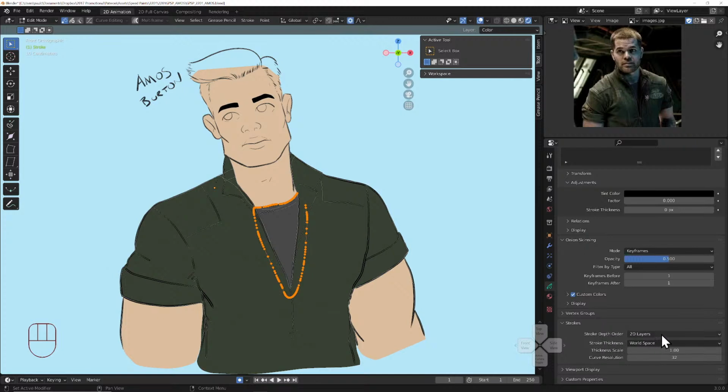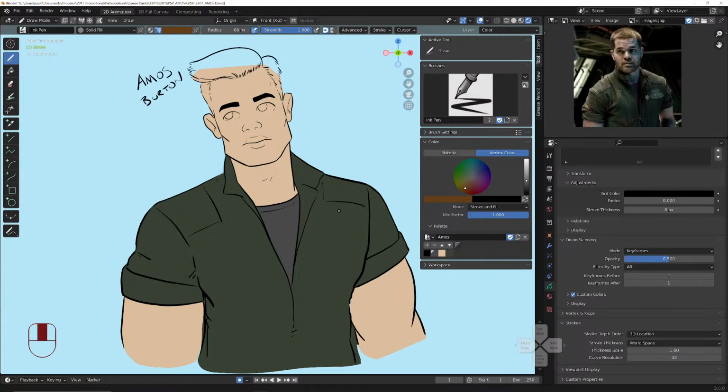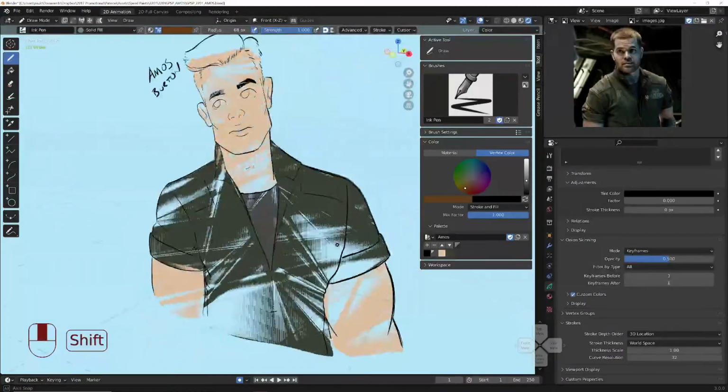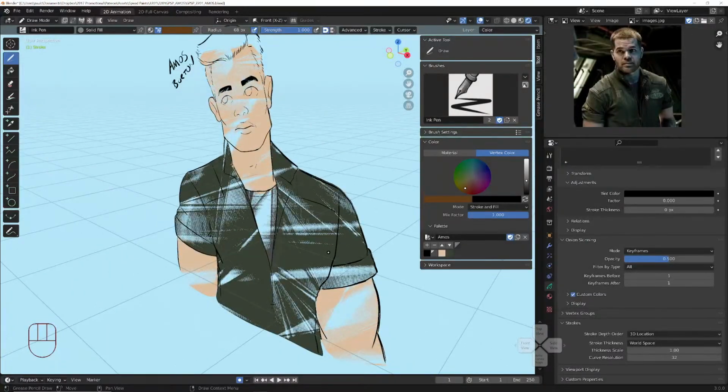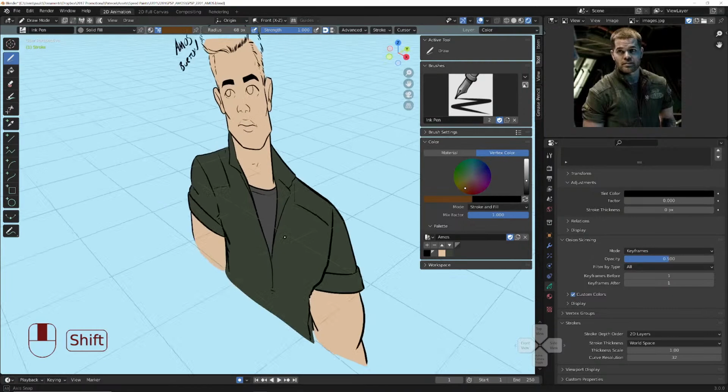Stroke depth order, 2D layers, which means that if you put a stroke on top of another stroke, even if you are in 3D space, a stroke that's applied later, if you haven't got what you're referring to there, this draw strokes on back function, that will actually always appear over. The other thing is to go to 3D location, but because I'm drawing on one layer, you get this Z fighting in 3D space. Oh, that hurts the eyes, right? But in 2D, you don't get that because it's working on a 2D system.